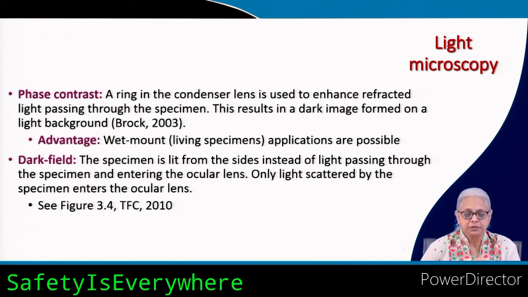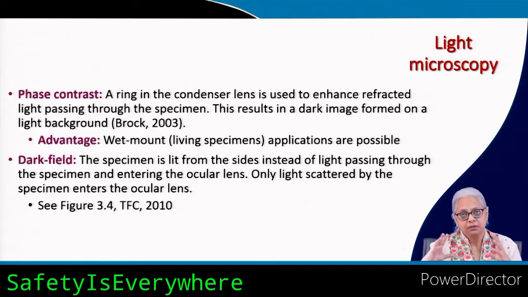And the biggest thing that is pointed out here is that the outer covering or the external covering or pellicle of the cell is clearly visible, in contrast to bright field, because in bright field you have a light pellicle against a light background, so it's not very clear. In this case you have a dark background and a light colored pellicle.